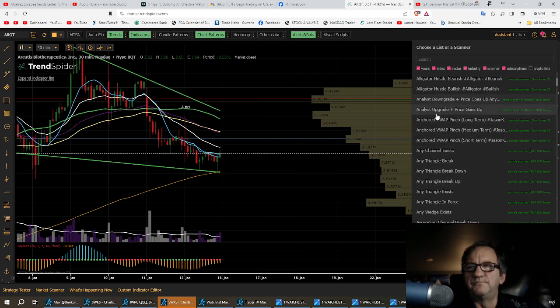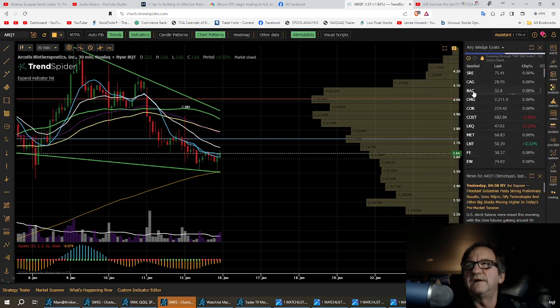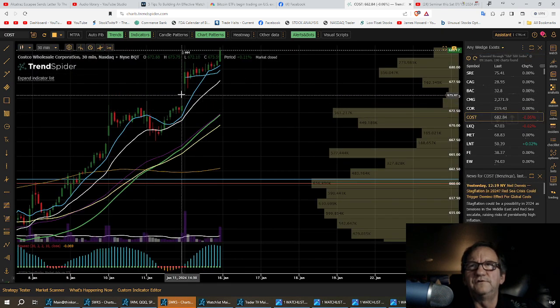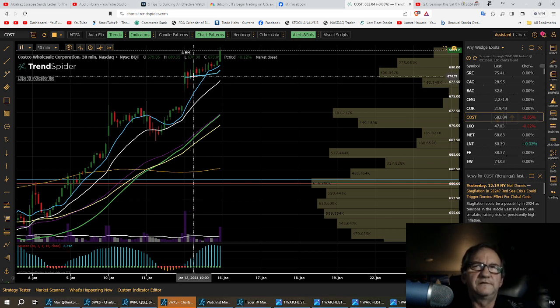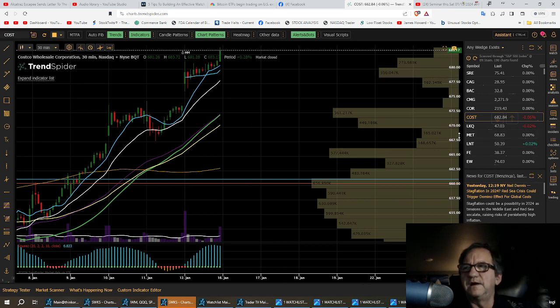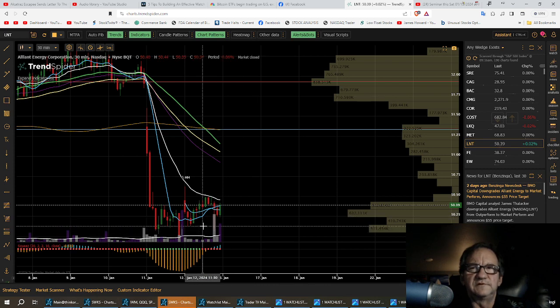I've got these broken down in different patterns. We've got any wedge exist. Now we had the bad Costco. They opened that new store in China a couple of years ago, and they sold out of their meat, their chicken and their beef within 2 hours and had to shut the store down. They had like a riot going in there buying food. And so it looks like a double bottom, a good little head and shoulders play down here.